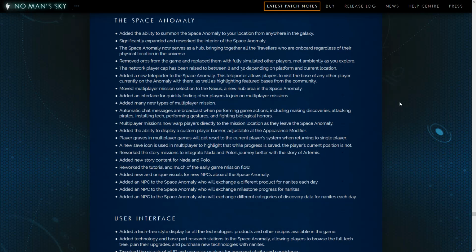Moved multiplayer mission selection to the Nexus, a new hub area in the Space Anomaly. Oh, okay. So then the Nexus and the Space Anomaly are all in one, basically. That makes sense. Added an interface for quickly finding other players to join multiplayer missions.